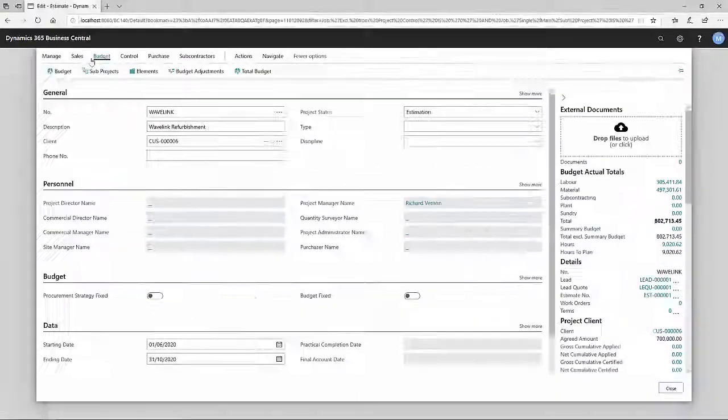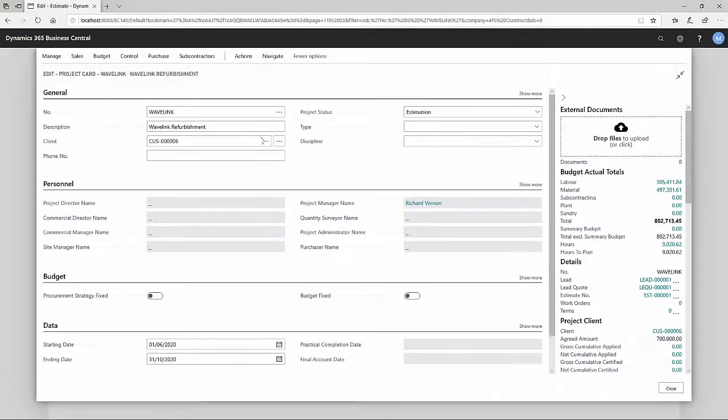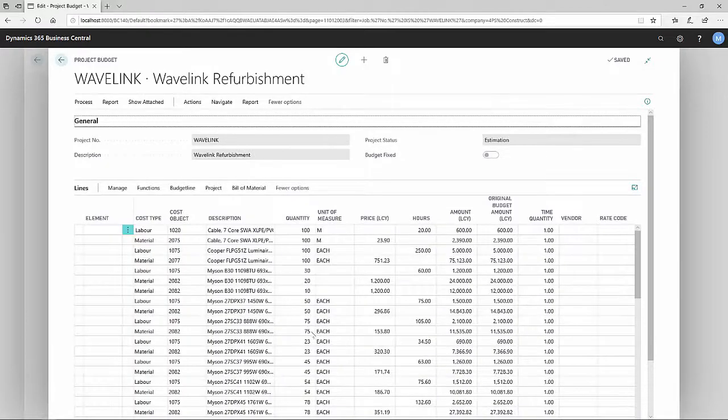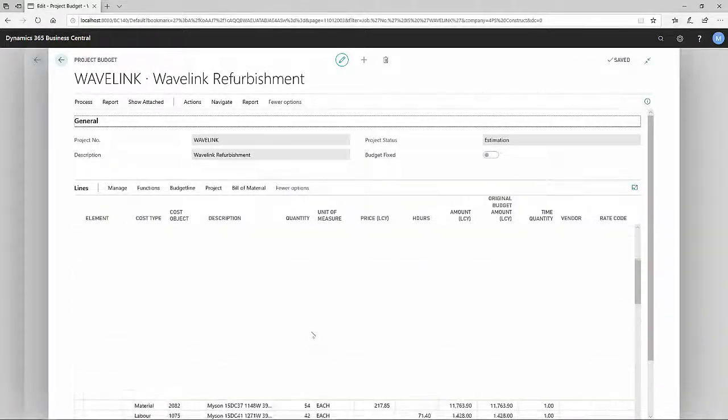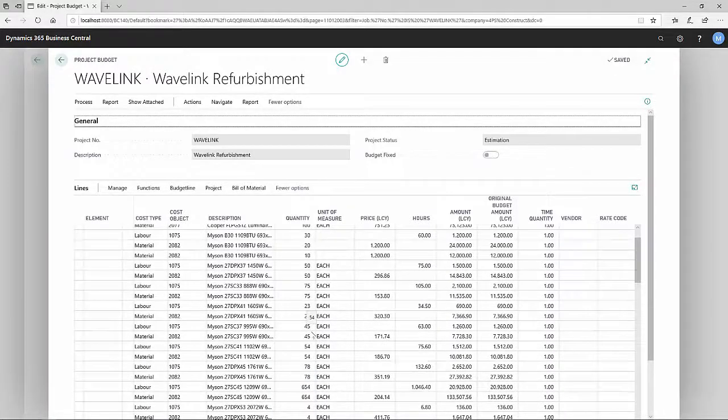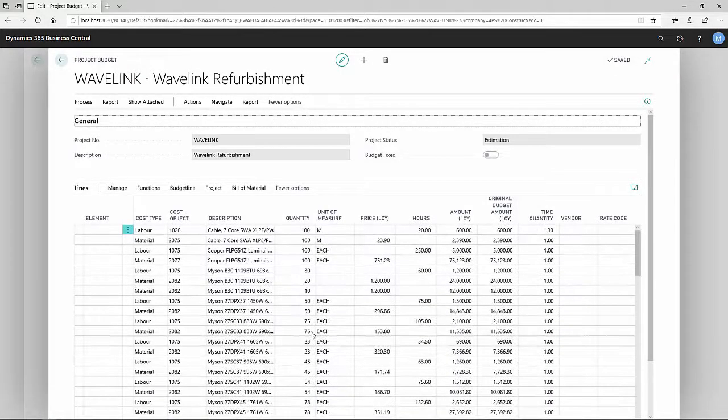And if I go and have a look in here, all that line level detail that we saw in the estimate is then available and can be reused. And that's really nice. So for things like procurement, having details in there are really useful. You can reuse that to create inquiries, to create orders, and all that kind of good stuff.